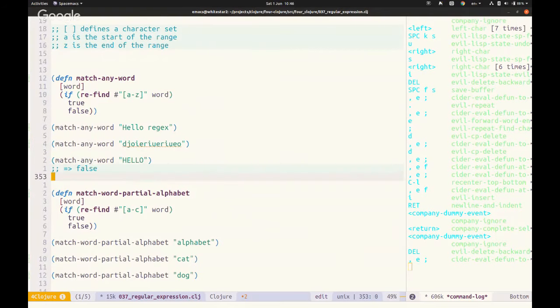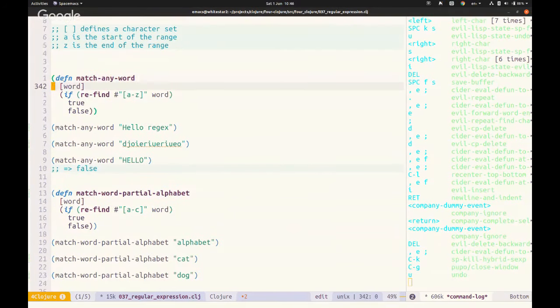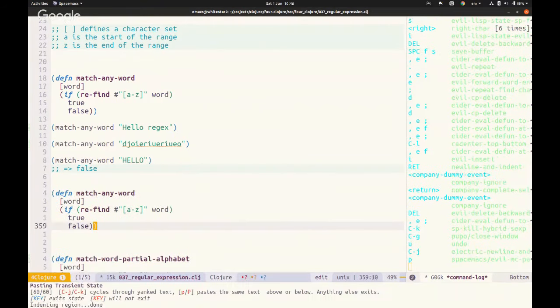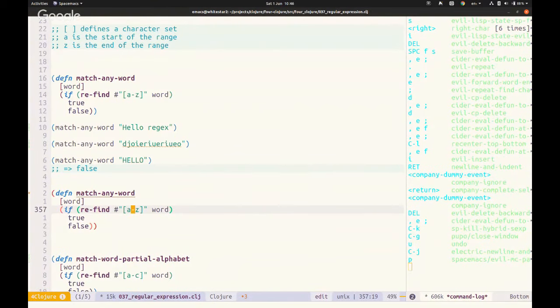Yeah, so let's look at that. If I want to match any word in any case, I would have to modify the character set I'm using. So if we wanted to match hello world, we could just put A and capital Z in there, but then it wouldn't match the other words, because these are lowercase as well.